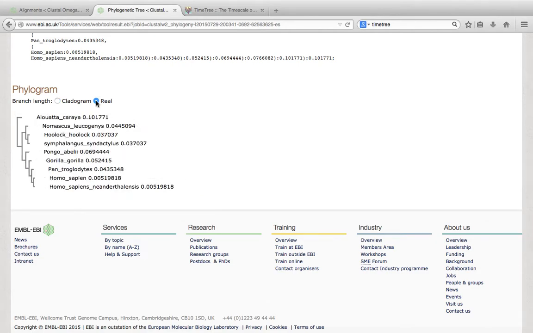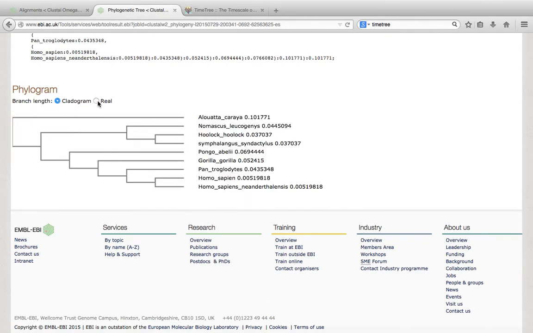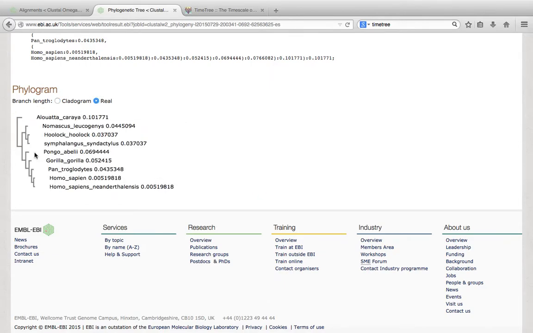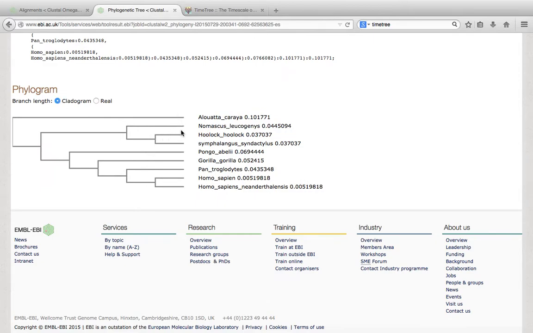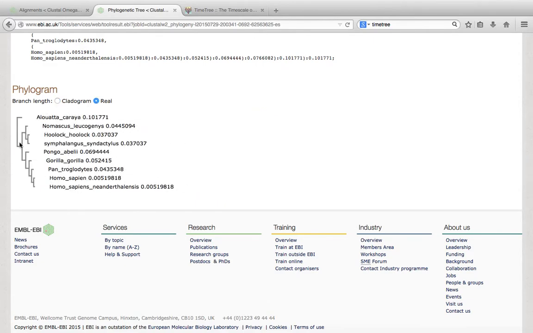You'll see that you can toggle the difference between a cladogram and a phylogram, or it's called real here. So your phylogram would be this one here. It's showing, in a way, time. So it's saying all this happened really rather quickly, otherwise you'd have much longer lines. With a cladogram, you'll see that all of them end at the same time, as opposed to this one where your lines all end at different places.